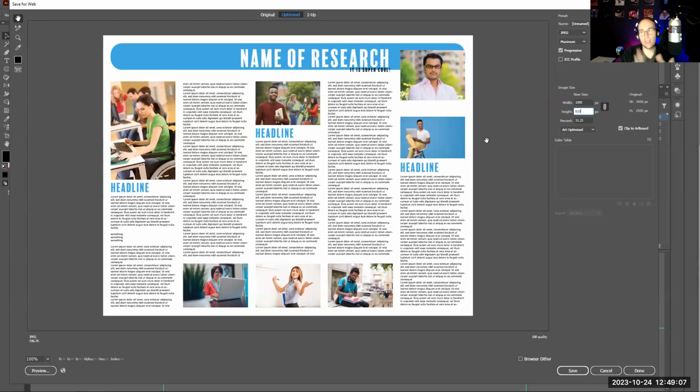The key thing to remember about this, though, when I'm doing this, the reason I save as an AI and a PDF first, is because this is turning into a JPEG, a GIF, or a PNG. That means this is going to now be a raster-based image instead of a vector-based image. All of my graphical shapes now are going to be pixels rather than vectors. In my AI, still vectors. In my PDF, still vectors. In this, it's raster-based. So do realize this.